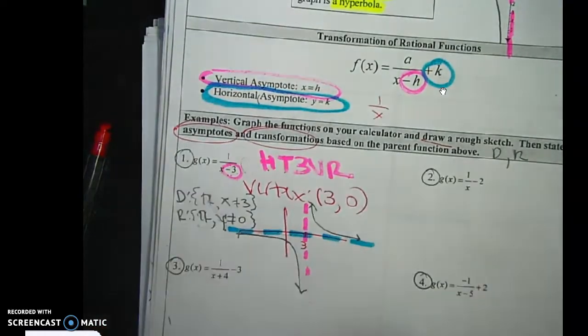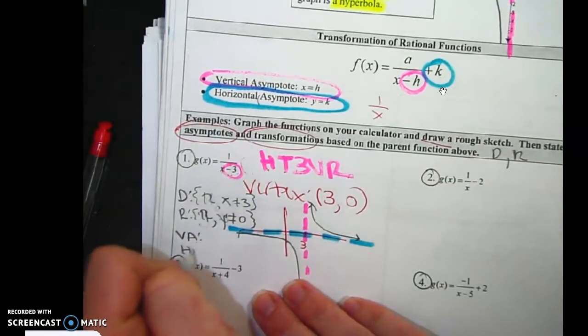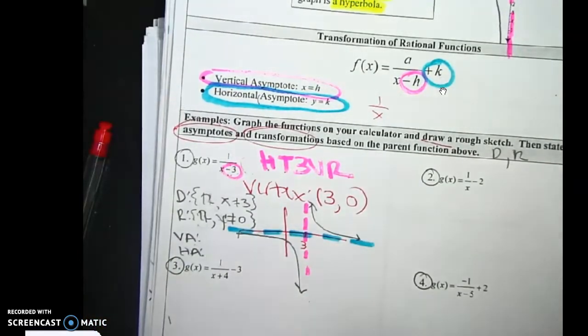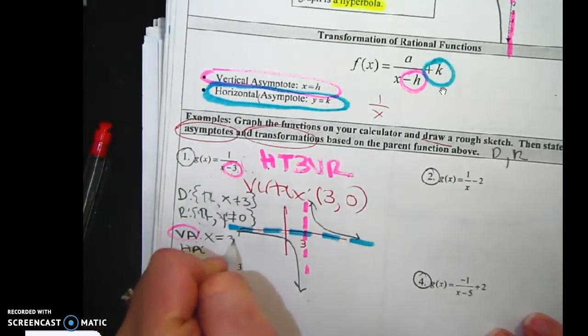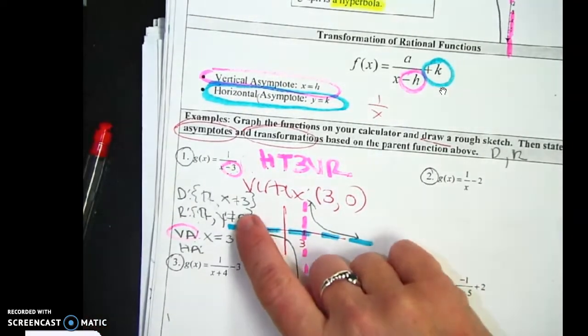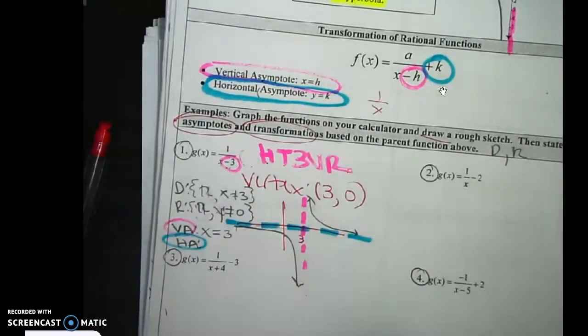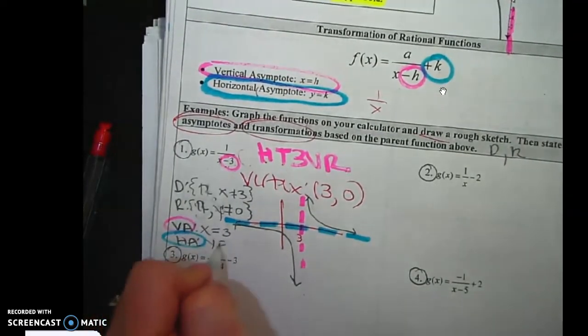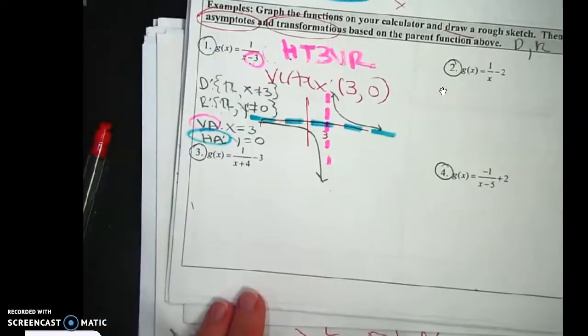We also didn't actually state the asymptotes, sorry. So there's a vertical asymptote and there's a horizontal asymptote. The vertical asymptote is always your x. So x equals 3. You only write what it can't be when you're talking about the restrictions. And then the horizontal asymptote is y equals 0. Okay? Let's jump to number 3 because it just feels right.